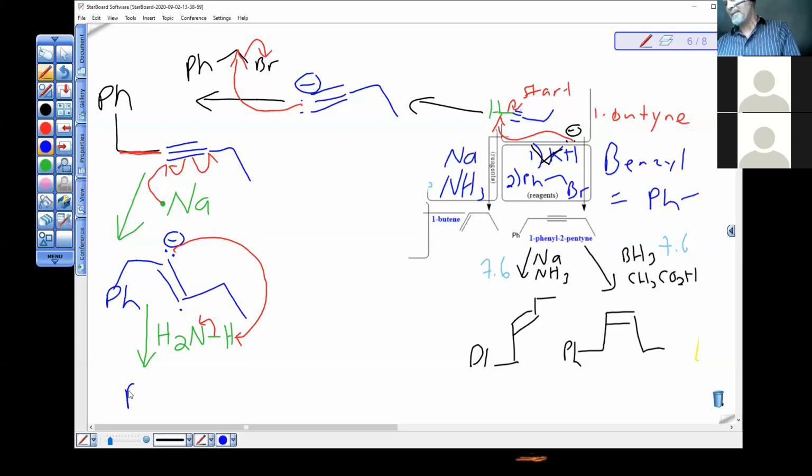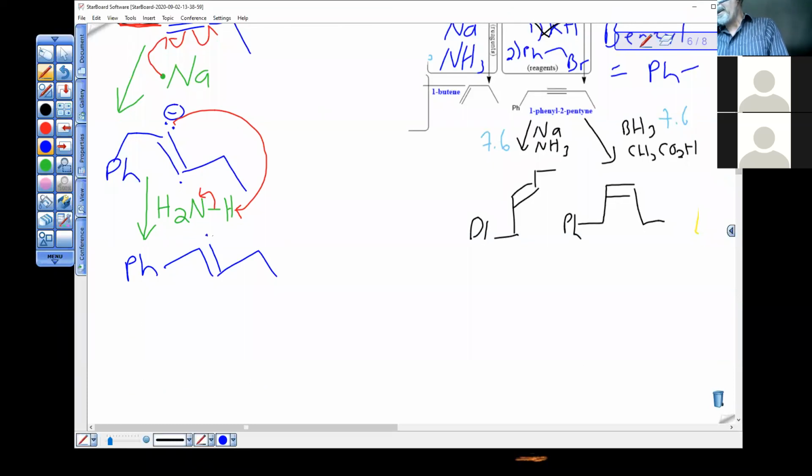And you get a lone pair here. No, there's no lone pair there. We just use the lone pair to make a bond. You get an H there. And you have a radical underneath. How do you get the second H on there? Well, let's ask the question, how did you get the first H on there? Here's where we put the first H on, using a lone pair from an alkene anion.